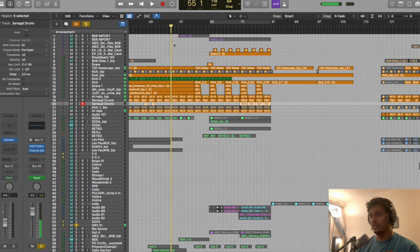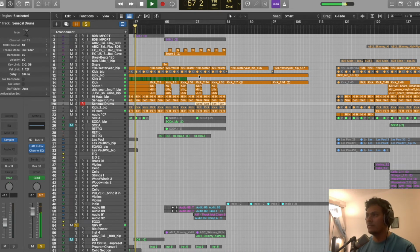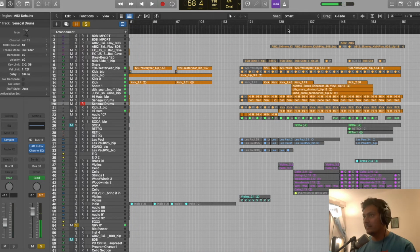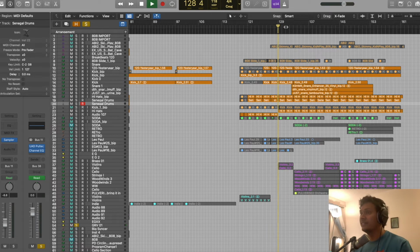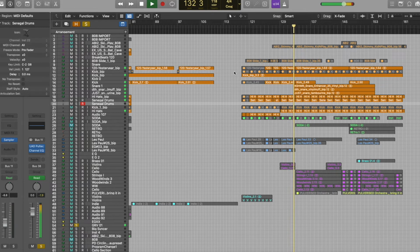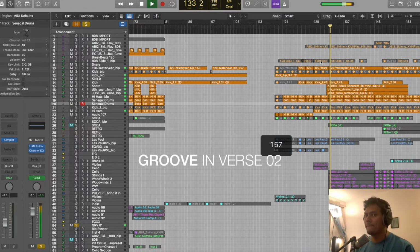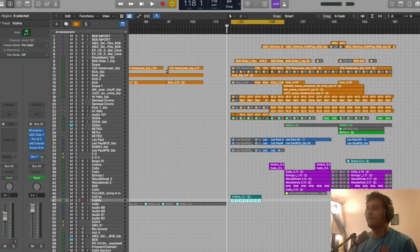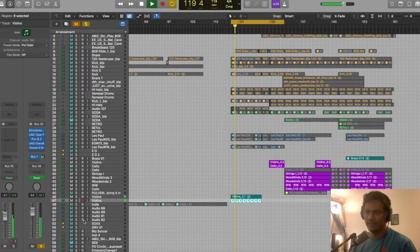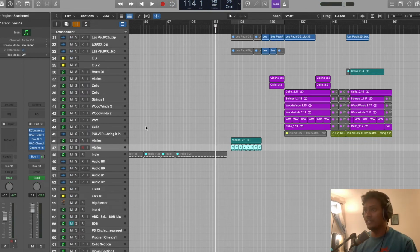This is the groove in the verses before the female vocal section. Here, the pattern of the kick drum changes a little bit, and this is how it sounds. In the last part of the song, we get into that part using a violin. This is how it sounds by itself. And this is how we enter from the female section into the next verse.